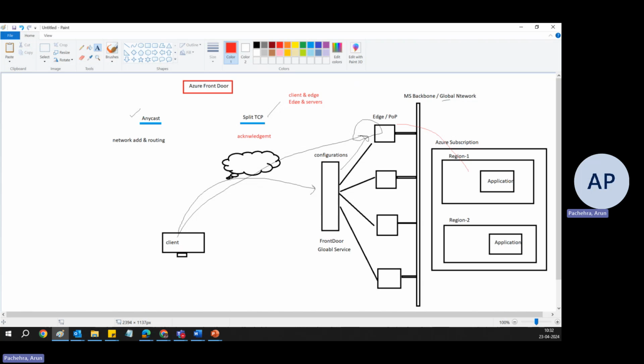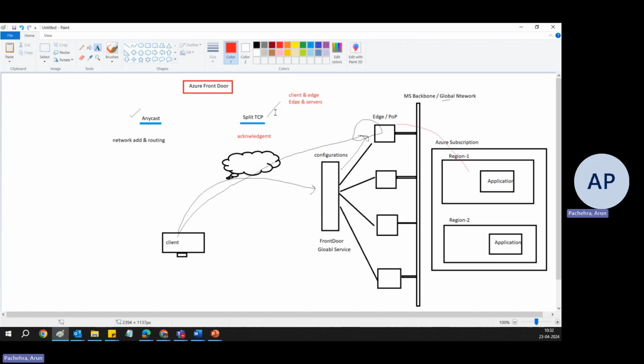The Edge node can quickly acknowledge packets to the client, reducing the time the client waits for the acknowledgements. So because it is shortest, no need to wait, and thus speeding up the loading process. Similarly, the Edge node handles acknowledgement from the backend, allowing it to tune the TCP parameters like window size and round trip optimally for the backend segment, which might involve longer distance and thus different network characteristics.